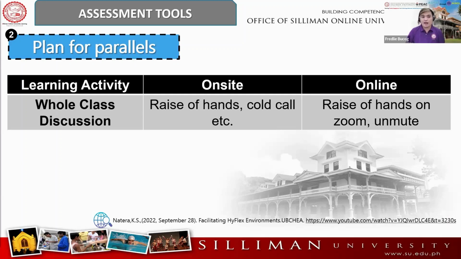And then the other, we have the whole class discussion. In this part, we also need to plan how they are going to respond for behavioral engagement. So what are we asking students to do if they are online, like typing their answers on the Jamboard or Zoom chats, or they can use the raise hand icon in Zoom and then unmute themselves. And then for our on-site students, they can raise their hand and then give responses to that particular question.